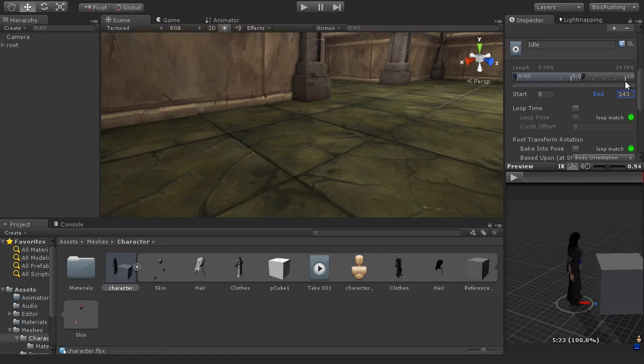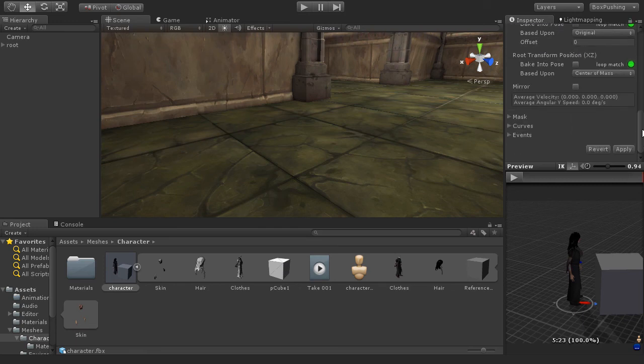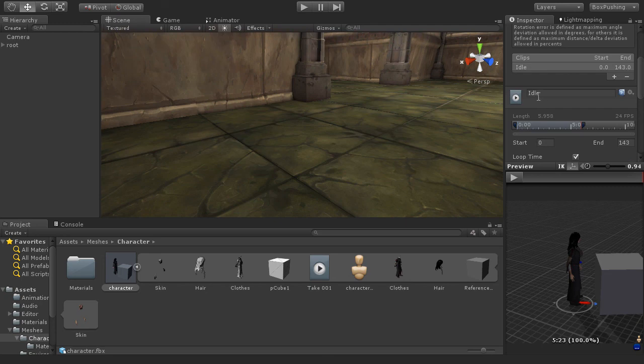So this represents the complete animation timeline, and the idle animation spans this range. And we've got these green checkboxes, these green lights that illuminate to indicate that Unity has found a matchable and loopable animation. So the end frame 143 matches up with the start frame 0. I'm going to enable loop time to say this is a loopable animation, and I'm also going to click loop pose here so that Unity will apply whatever transformations it needs to try and create a loop between the start and the end. And that really configures our first animation clip, which is the idle clip.